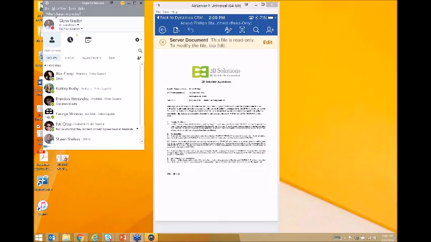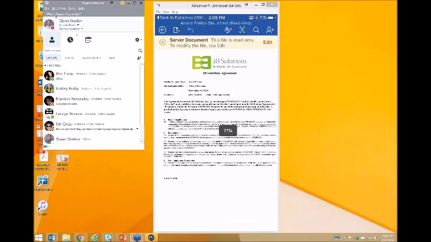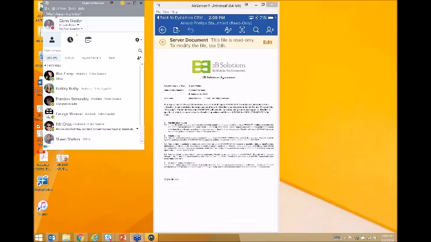So from here, I can actually edit it. I can make some changes. I can make some notes. Certainly, I can review it here if I want to. Maybe I'm in between meetings and I want to take a couple of quick notes, or maybe I'm on my morning commute, I'm on the subway. I want to take a look at some documents that our paralegals have been working on. This helps me be more productive during the day by having really everything at my fingertips.